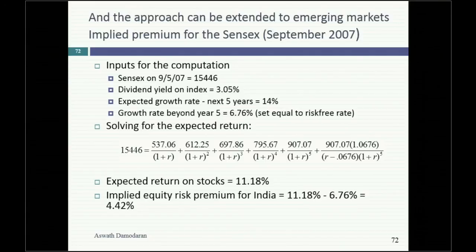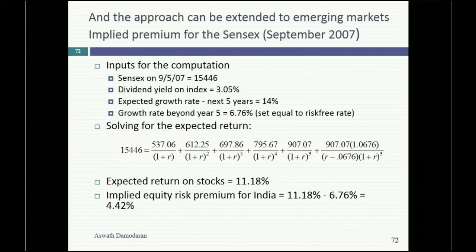And if you're a global portfolio manager, I think this is a key part of your toolkit, estimating implied premiums by country and deciding which countries give you the best trade-off in terms of risk and return. Because once you get these implied returns, then you can say, okay, this country looks good. Given the risk, I'm getting 8% as a premium. This country looks awful. I'm getting a 4% return.